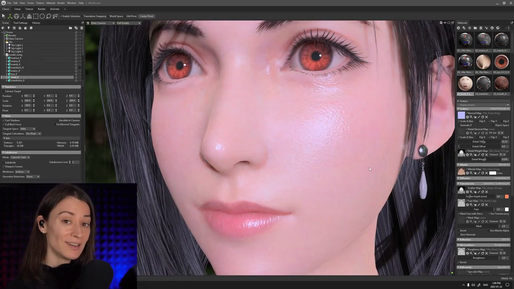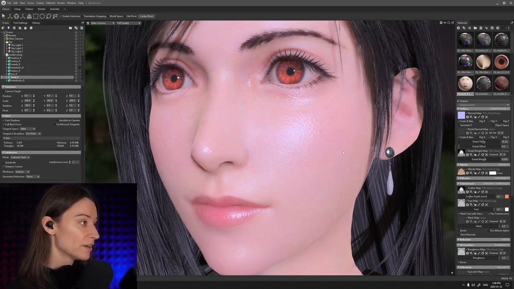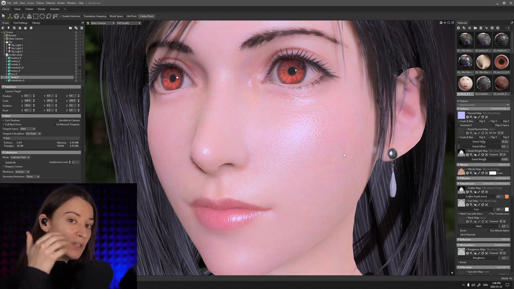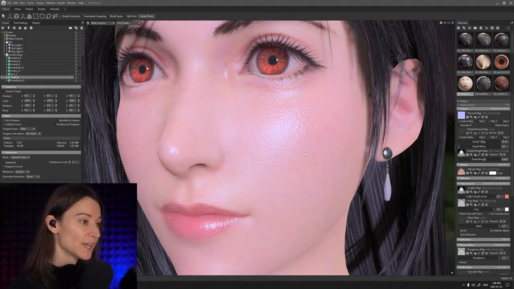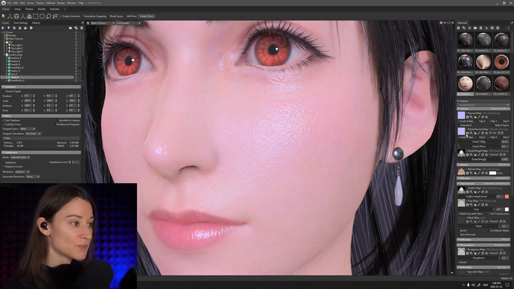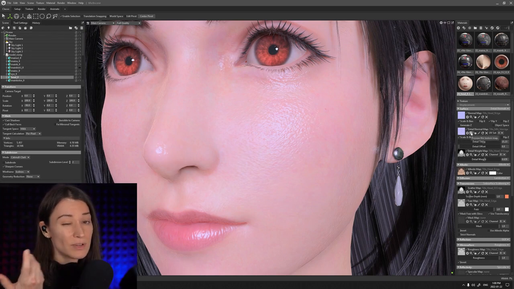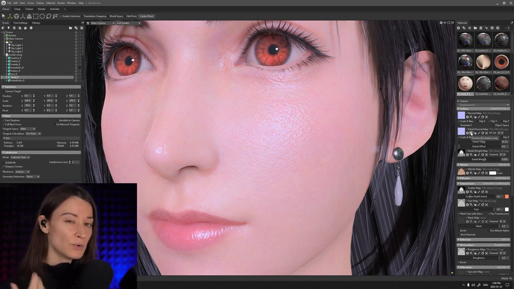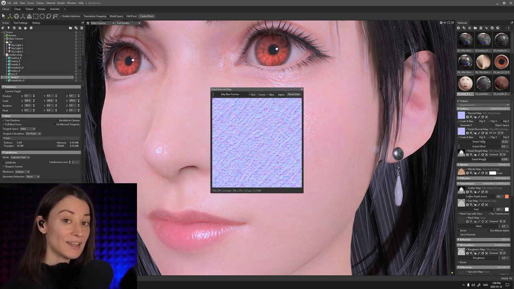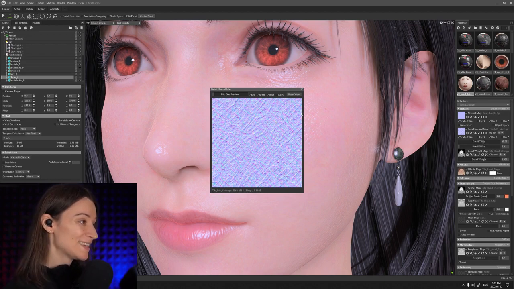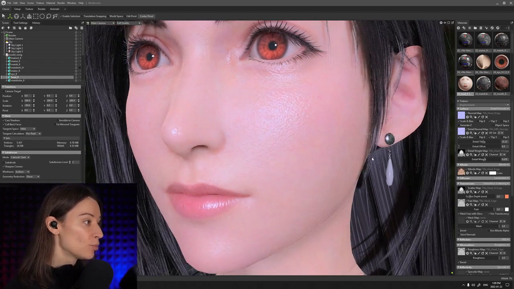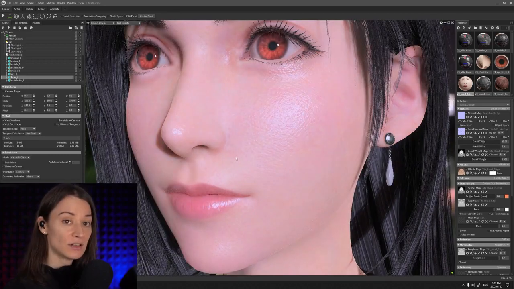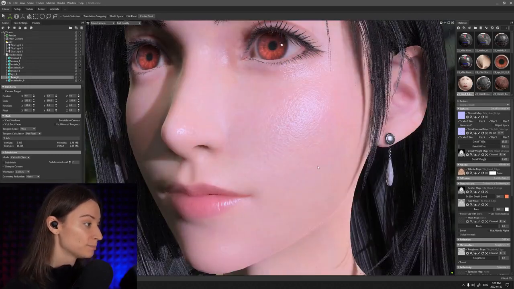But that's a very common technique used in video games to make surfaces look a little bit more high res: to overlay on top of the unique texture used over a surface, like the head in this particular case, a detail map of some kind that is usually a pretty small texture. It can be a 512, sometimes a 1024, but 512 is usually good enough for these. It tiles many times and contains a lot of very, very tiny details, as you can see. And that tiles and blends with the base texture to give the impression that the surface is more high-res than it really winds up being in the end.